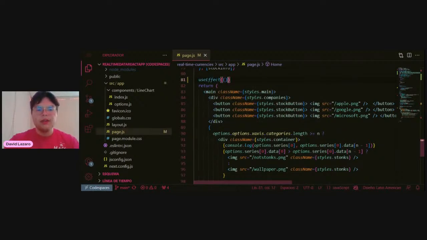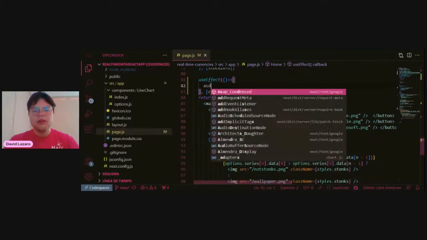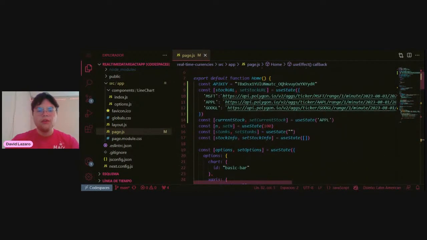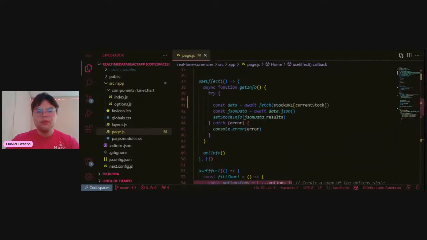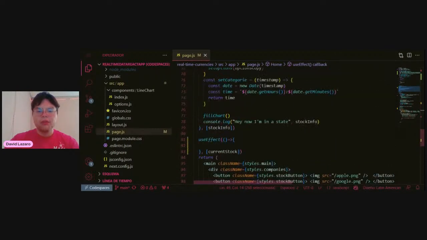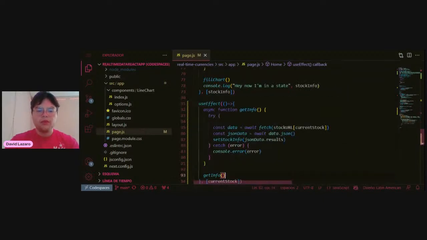We're going to pass a callback function and an array, and it is going to be the current stock. So whenever the current stock changes, we're going to run the fetch. To run the fetch, we should use the get info API, and instead of get info, it should be something like update info, some function update info.